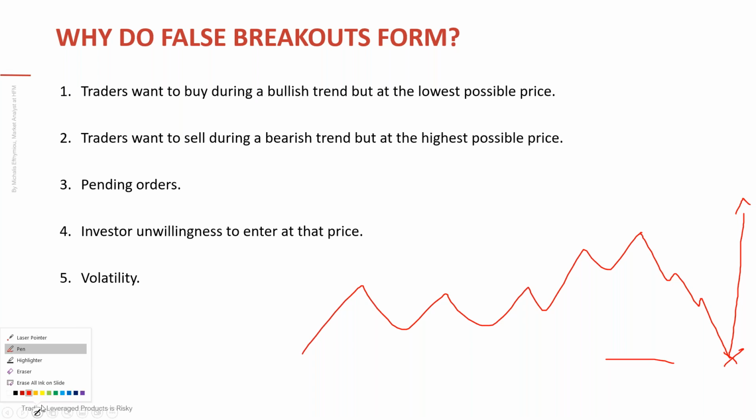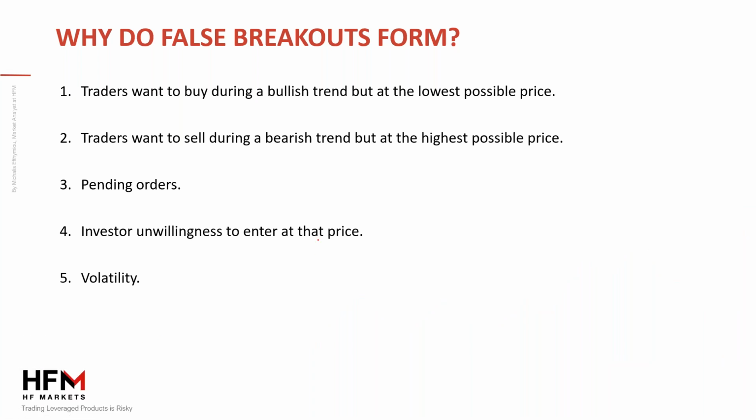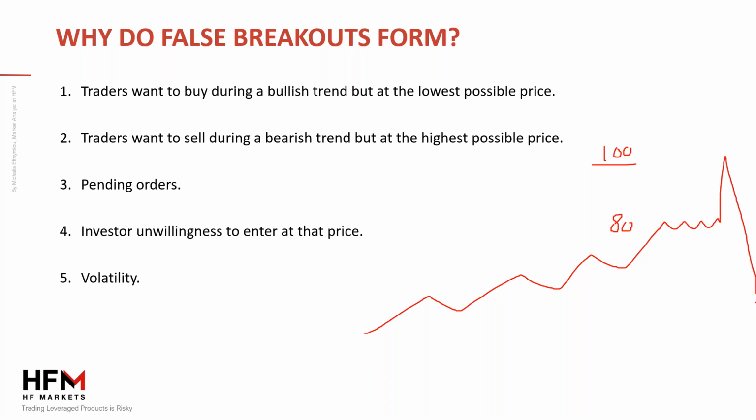And the same thing applies as well to when the price is moving upwards. Maybe the price is moving upwards and people will always say, if it hits this price, this is where I'm going to sell and cash in my profit. So let's say if we're currently at $80 here, we may put out $100. If the price hits $100, I will sell. So I enter a pending order here. So if the price continues, maybe it might move into a price range like this and then move upwards, but then it will move back downwards.